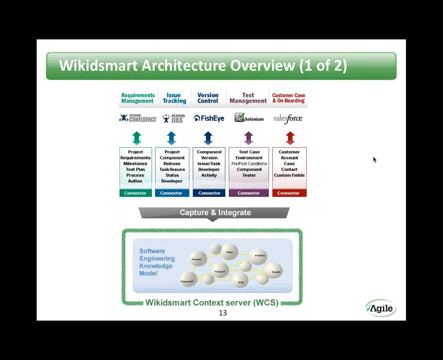So the software engineering model that we deliver understands that we all have different methodologies and processes and ways of delivering software. However, we all have things called code, and code is created by developers, and that code has issues related to it, and that code should have, hopefully, specifications, requirements associated to it. And so this generic software engineering knowledge model recognizes that. It imports these identifying attributes, maps them together, and what we achieve, therefore, is a web, if you will, of the information architecture for our own environment.